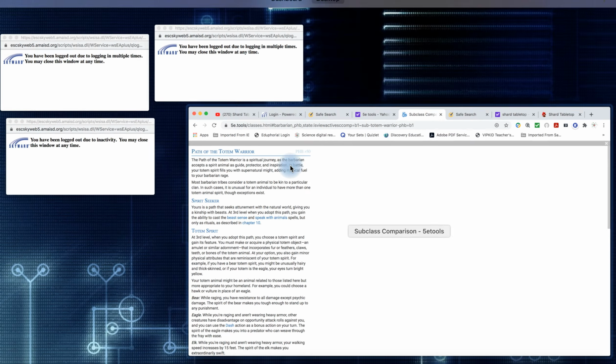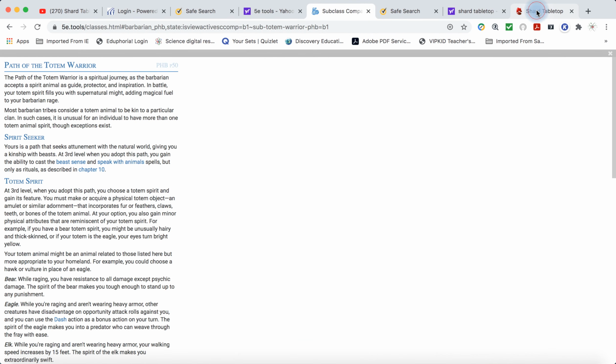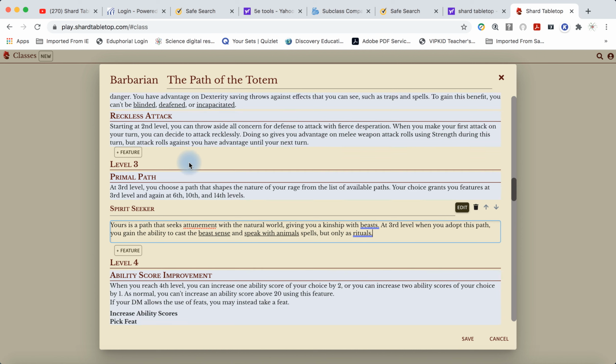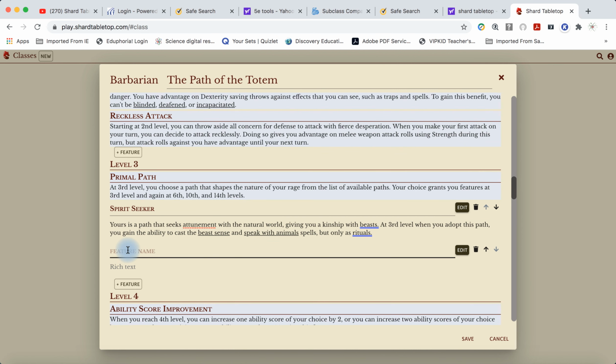So let's go ahead and add that. We're going to add a feature to level 3, and it was called Beast Sense.